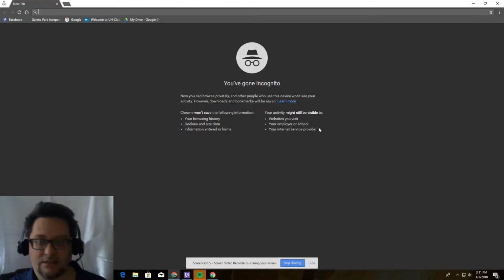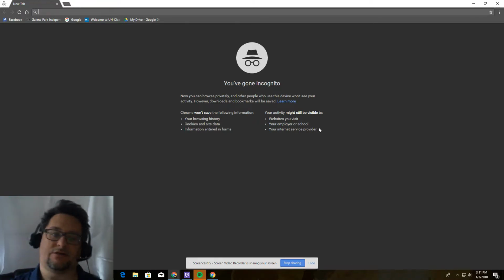This does not mean that your IT cannot see what's going on your screen. They still can, and they definitely do. However, this will get you a much better idea of what your students are going to get when they look up their search results. And if you want it to be identical, obviously you have to teach them how to use the incognito mode as well. So that's basic search. Now let's go ahead and look at advanced search.